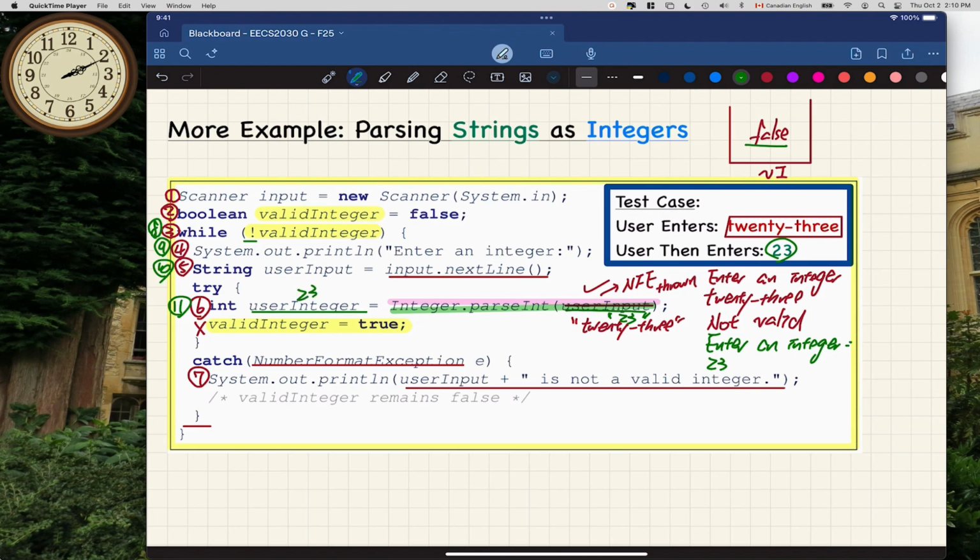And then we will be able to go to the next line, 12. And the rest of the catch block will be bypassed, right? It's exactly these 2 different execution flows. After 12, we go to the end of the loop. And we're going to check this one more time, right? Oh, by the way, you will actually set this one to be true, right?